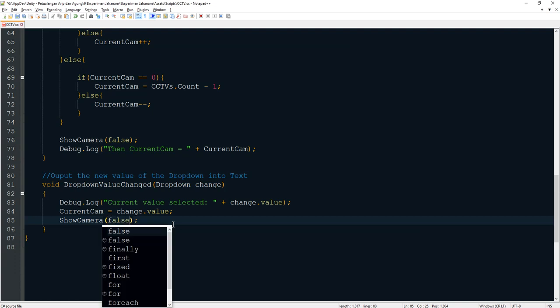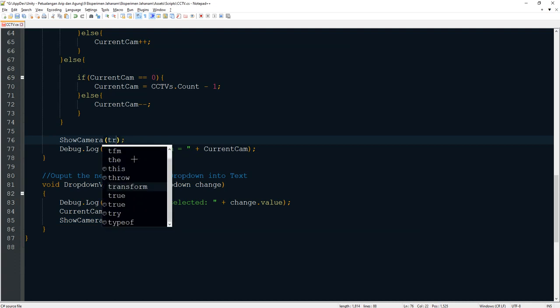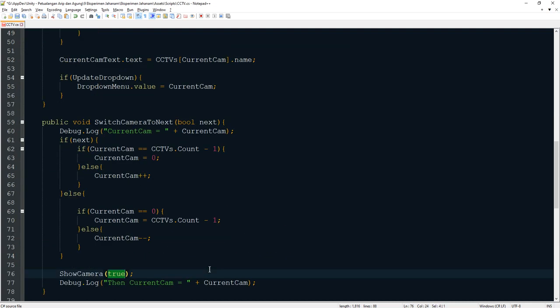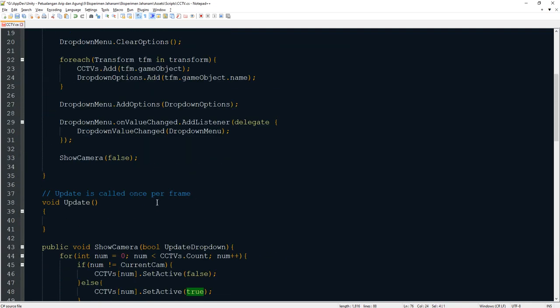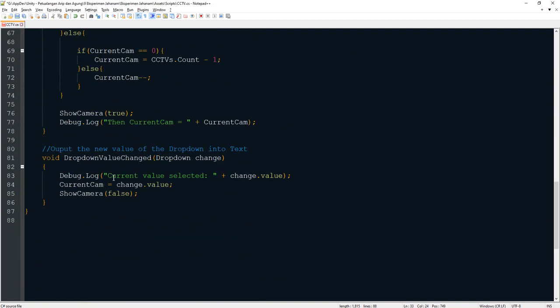This one false and this one should be true. We should update the value of the drop down, except if the function is called by drop down value change.